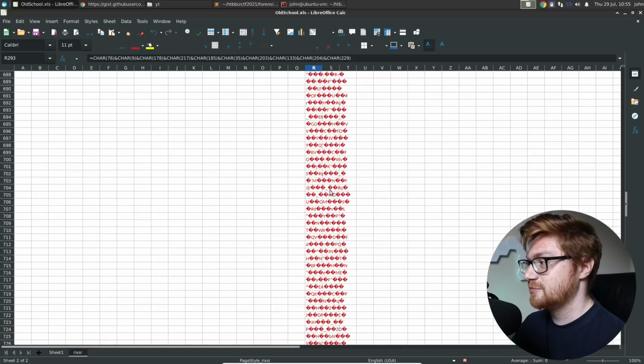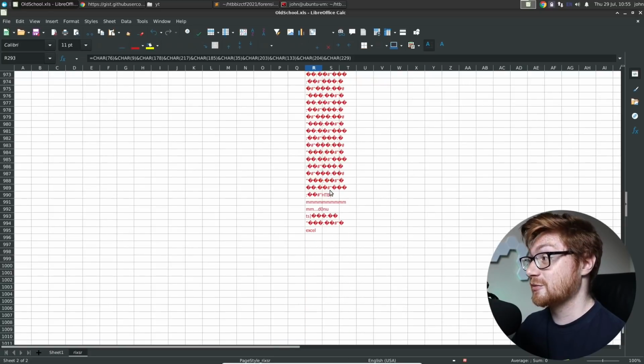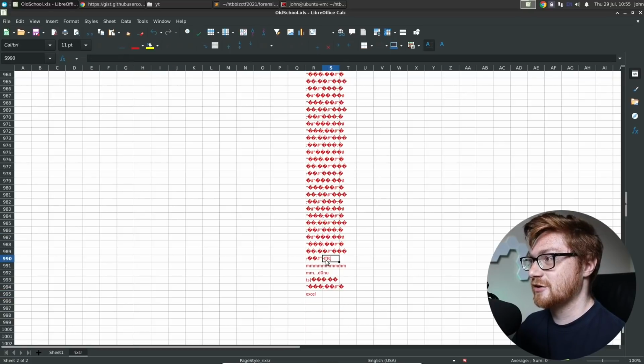It's not the most beautiful thing, but there's a lot of it, for one thing. I see, oh, what the heck? HTB donuts. So those representations in characters work just fine. And I guess that's our flag.